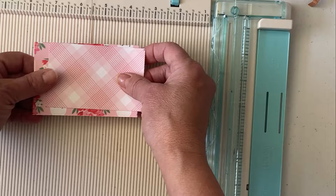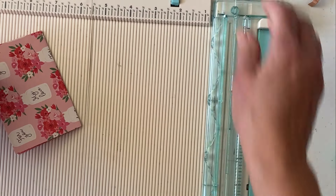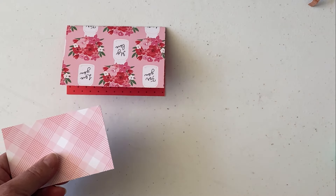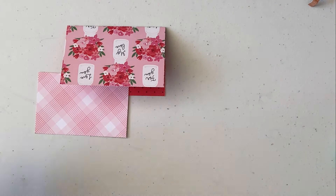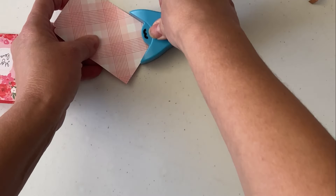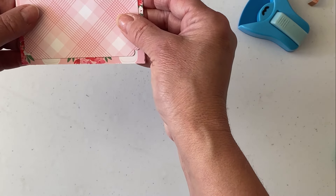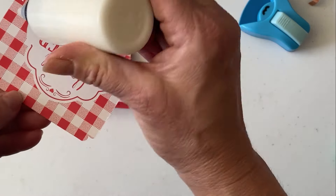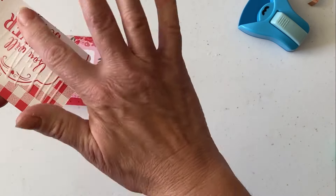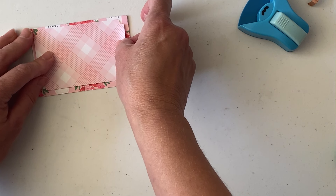Or, no one's going to know about that tick mark because I'm going to use my corner punch — if I can find it. I'm back — couldn't find that corner punch, maybe it fell on the floor, but I have this one here and we're just going to use this one. Perfect — let's say goodbye to that one and no one can see the tick mark. Let's glue this down. If you feel you'll add more things inside the tag, cut this down to two and a half, but we don't really need to.